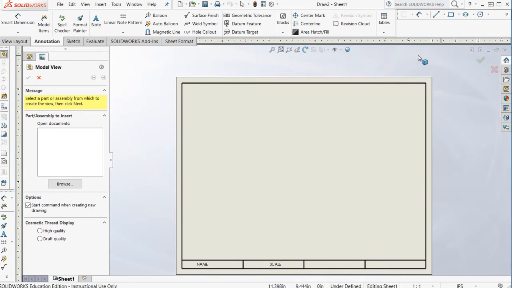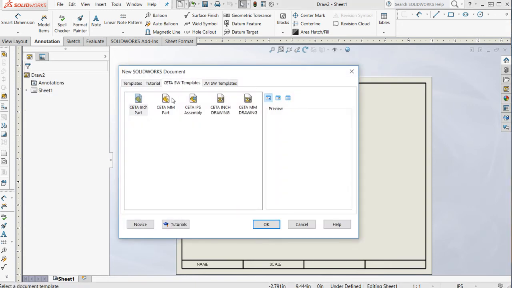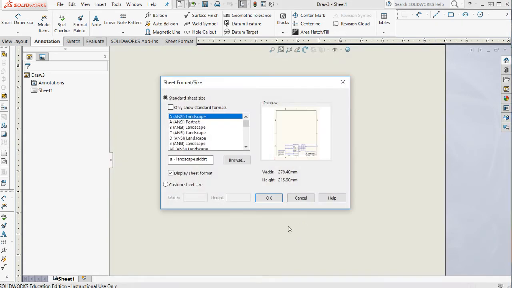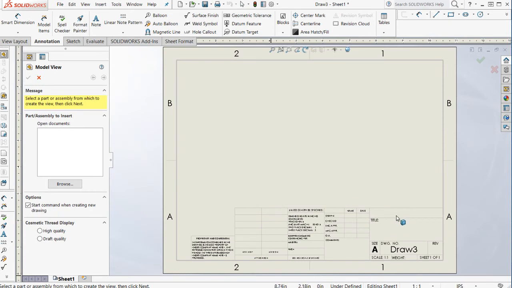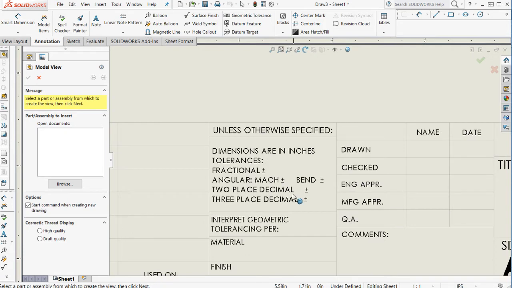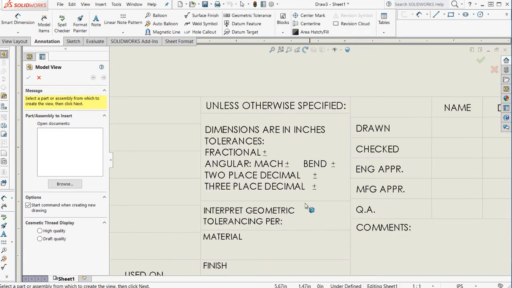Let me just real quick show you what the SolidWorks standard looks like if you haven't already opened it. So standard has so much of the area taken up with these extra things. And I don't know, do you think that you're ready to be tolerancing your dimensions for angular and 2-place and 3-place tests? Are you going to have a geometric tolerancing standard in this semester's course? Probably not, right?